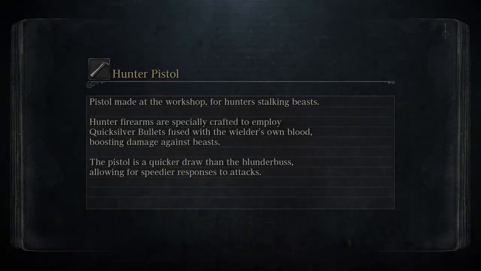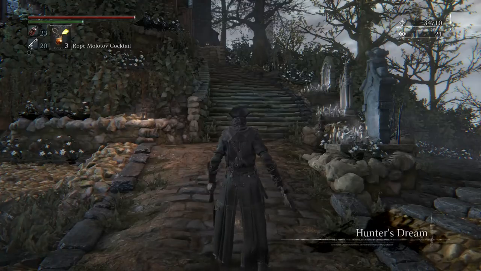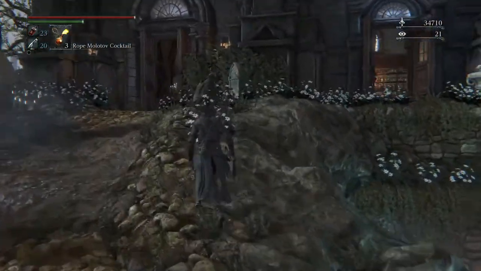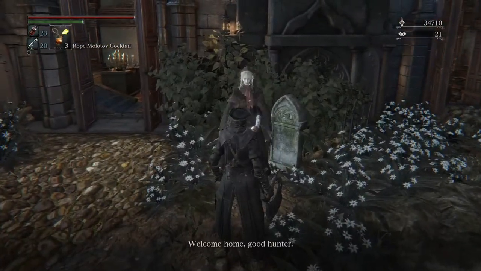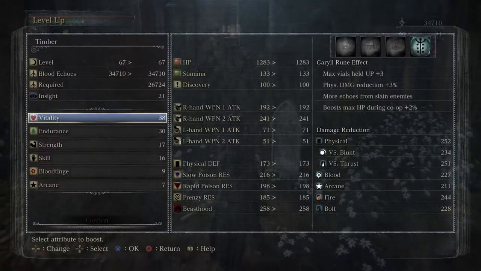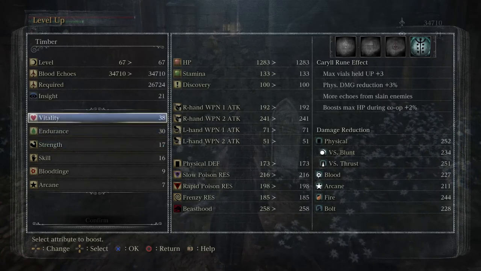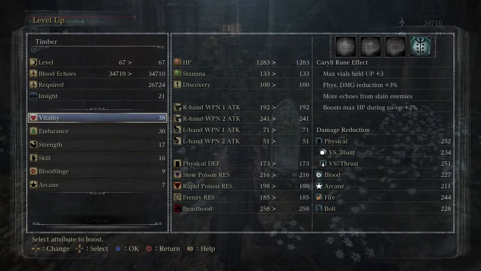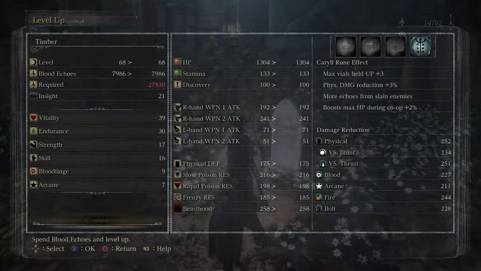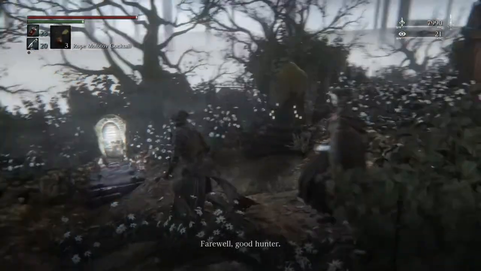Get Ariana's blood on, and let's see what we're gonna do. May, are you praying up here? Welcome home. What is it? Very well. Alright. HP. Get to 39 HP. Farewell, good hunt.